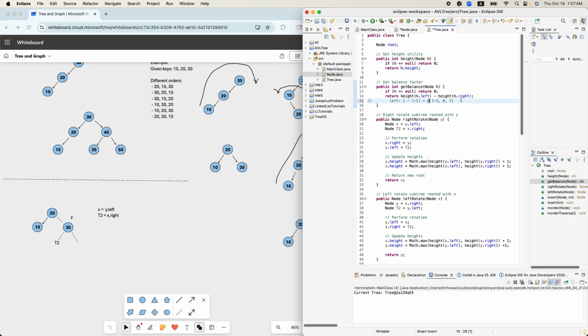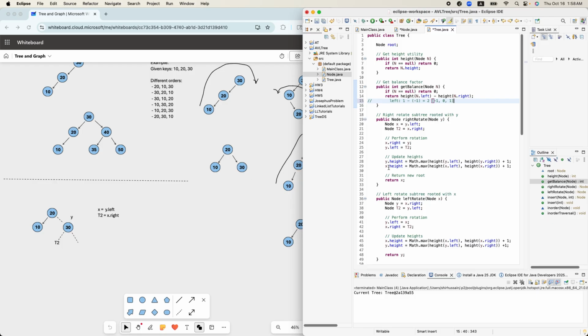You get a positive number, so that means the left is bigger. And when you have a negative value, for example 1 minus 3, the result is -2. At that time you know that the right subtree is longer than the left subtree, so that means it is right skewed.